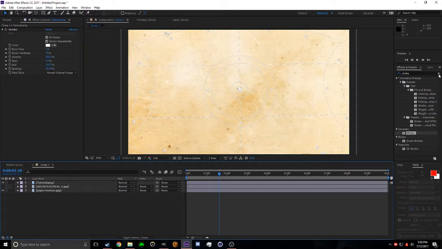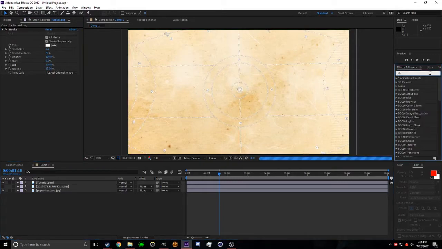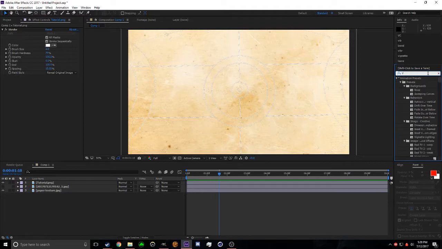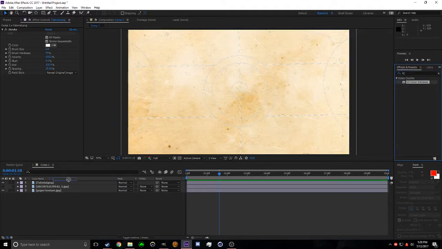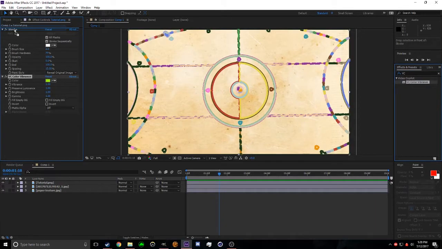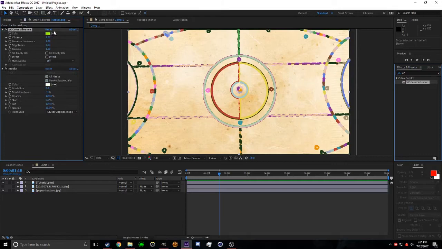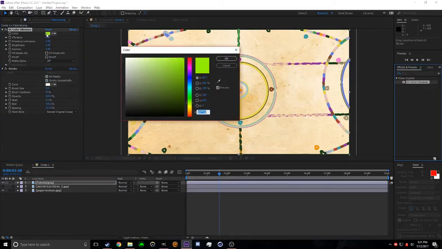Now I'm going to throw on the only plugin in this tutorial, and this is a free plugin on Video Copilot's website that you can go download. So I'm going to type in Video Copilot color vibrance. I'm going to drag it on top of stroke, set the color to white, and hit OK.